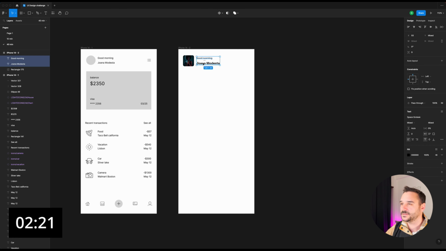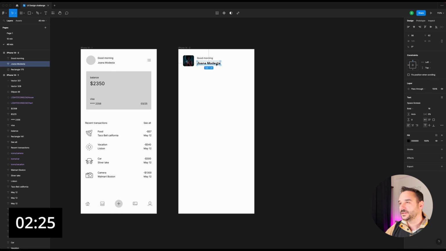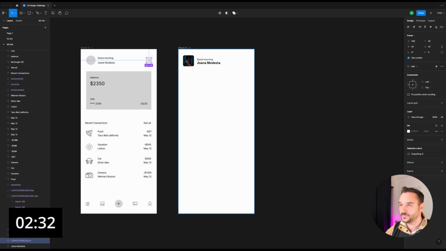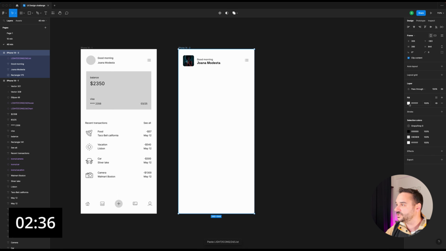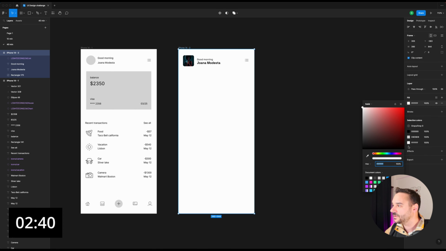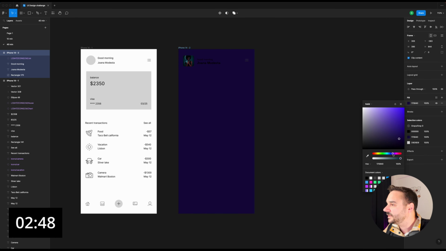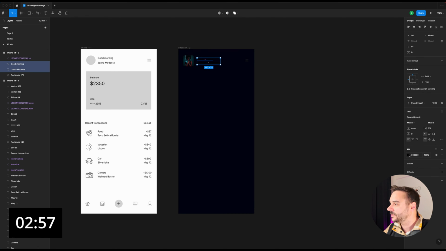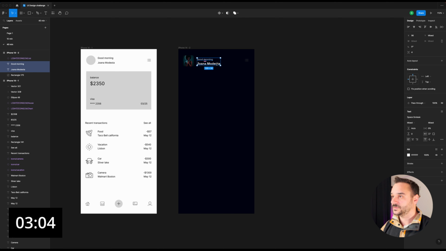I really like this Space Grotesque. I think it suits really well the fintech vibe, so I am going with this font, and let's see if it's going to be good or not. But for now I want to change the background for a darker color, and I'm going to pick something from here, and I'm going to change it a little bit, and the font I'm going to change it to white, obviously, because it was too dark.